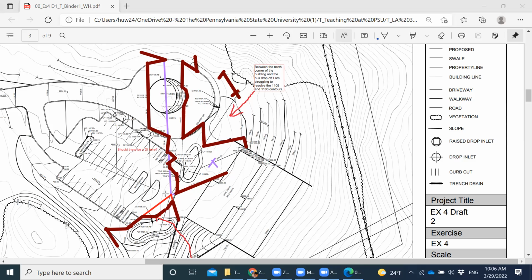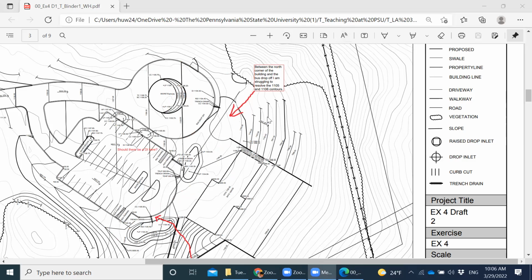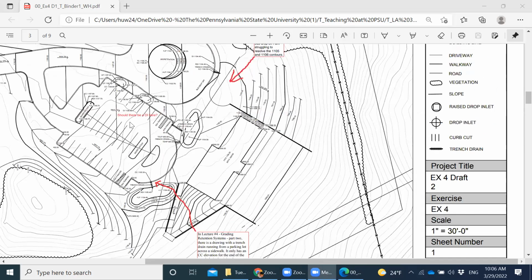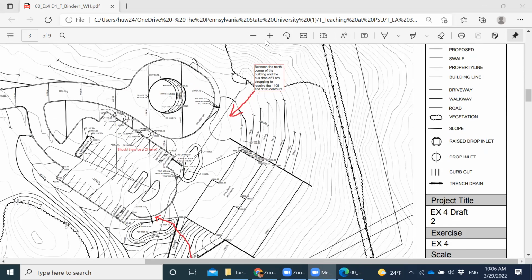Okay. I'm going to save a screenshot just in case you need it later, but this is basically your 6 and 5. Okay, thank you. And let's close it up. Zoom. Should there be a DI? Yeah, a DI needs to be somewhere over here. Put it in the corner there, to catch all the water that drains down.